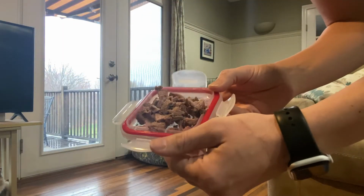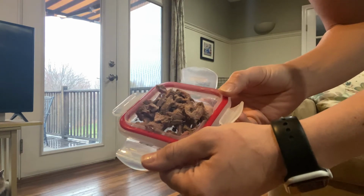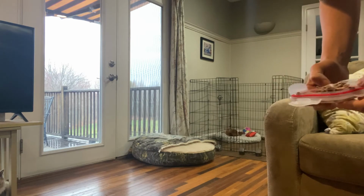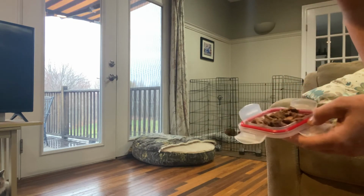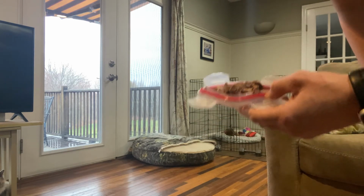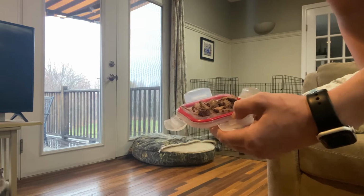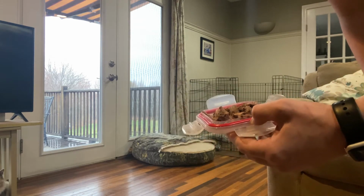All right, so here you can see I have Maze's breakfast, also training treats, portioned out for the morning. This is what she's gonna eat. This is just straight up cooked steak. Maze is not the kind of girl that's gonna work for dry kibble or something of not high value. So prepare yourself to use lunch meat, hot dogs, steak. She likes chicken, I've done that before. Something stinky and delicious and extremely high value. So treats off the rack of the pet store isn't necessarily gonna cut it for her.